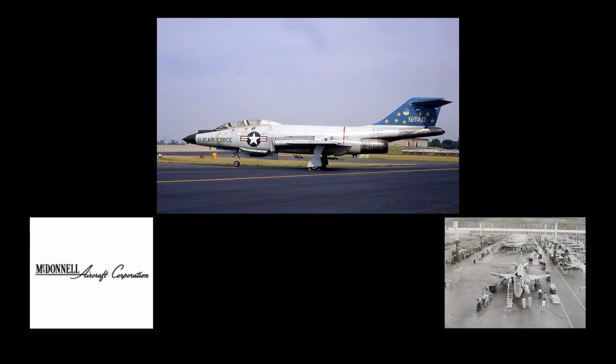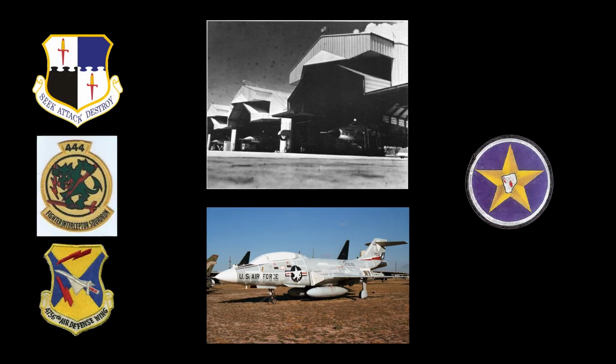The F-101F that is displayed at the MAPS Air Museum was manufactured with construction number 520 as an F-101B by McDonnell Aircraft, St. Louis, Missouri. It was delivered to the United States Air Force on August 20, 1959, with serial number 57-0342. While on active duty, the F-101 was assigned to Air Defense Command units in New York, South Carolina, and Florida. In 1961, it was converted to an F-101F.